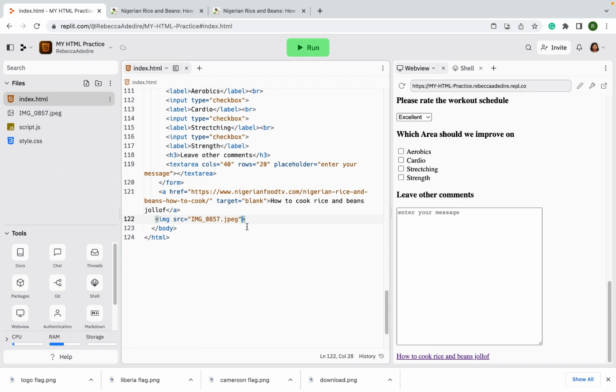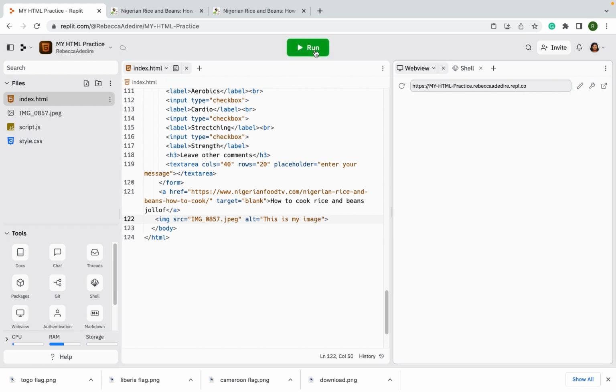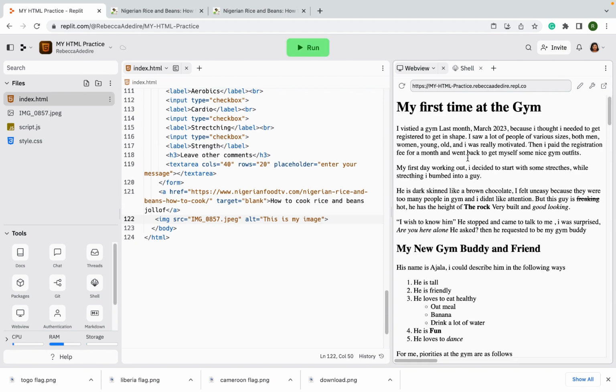And another thing I learned during HTML is that it's very important for you to put alternate text on your image, because perhaps if the image is broken, at least you would see something like the title or the description of the image. So I'll say, alt, this is my image, right? That's how to attach an image, or how to put an image in HTML.